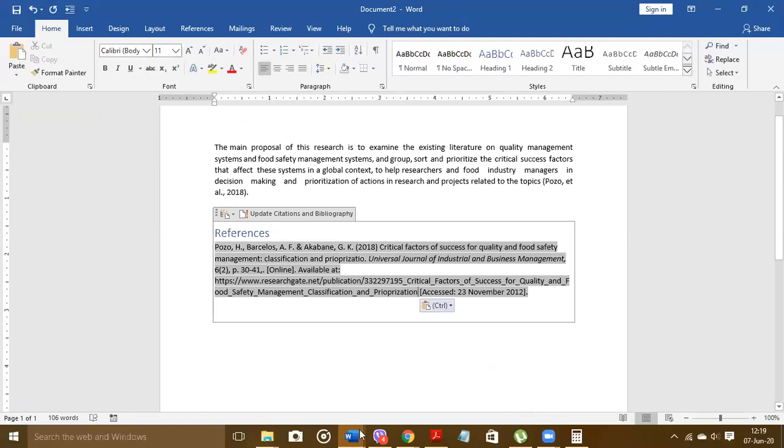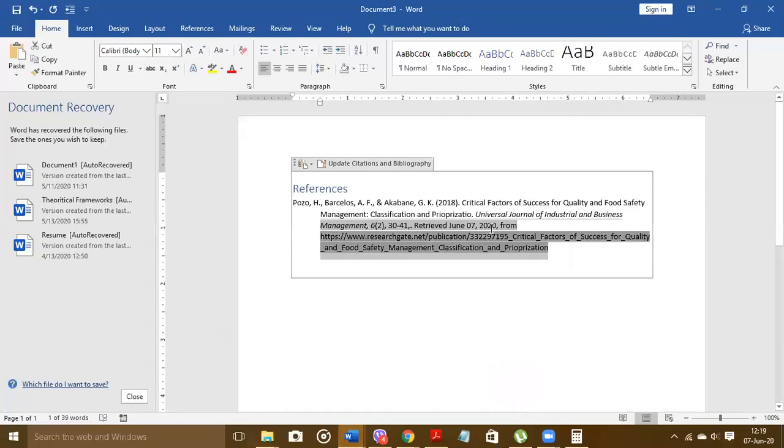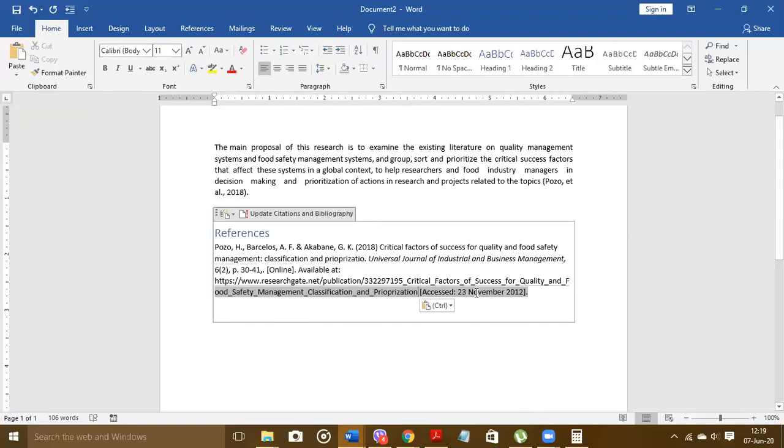Now we go to the access date, 7th of June 2020. So we go and adjust it. Right. June. Now it is perfect. Now the Word document has been converted into the UW version of the Harvard referencing system in the safest way.